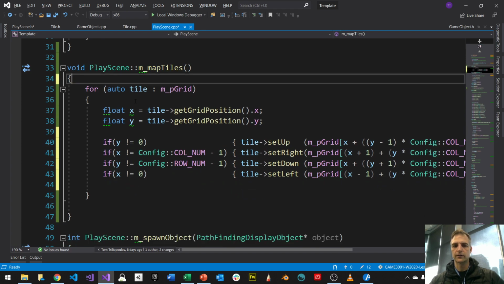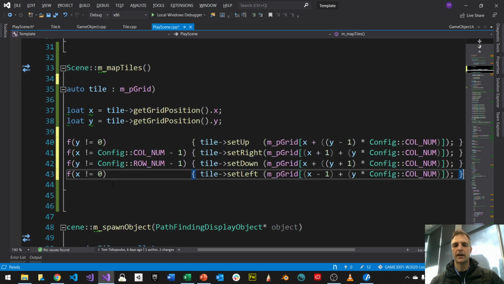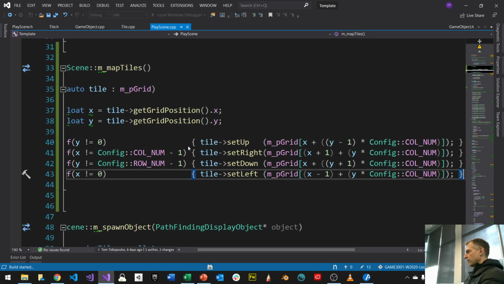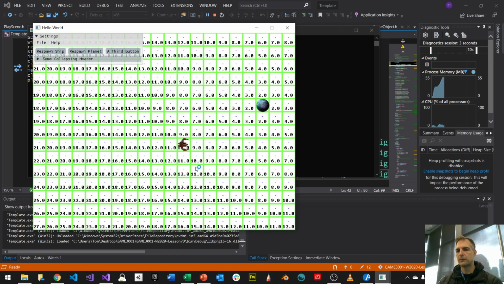Now, we don't know if it worked. We don't know if this is going to work or if it's going to crash our machine. Let's see what happens by running it. So again, I'm going to run this thing. The first thing I say is, hey, does it crash? Is it running? If it doesn't run, that would be a bad circumstance if we can't do our grid mapping. And we're doing this because I want to be able to map out all the neighbor tiles so we know what the values are.